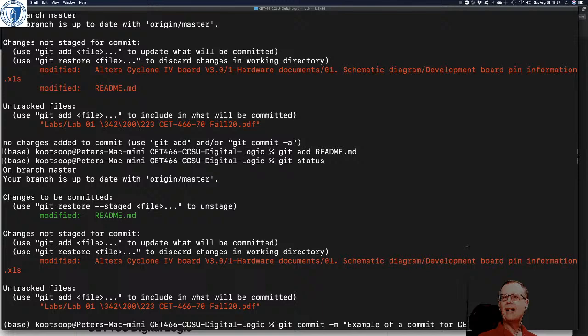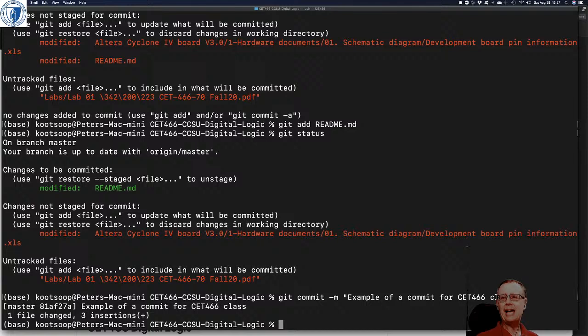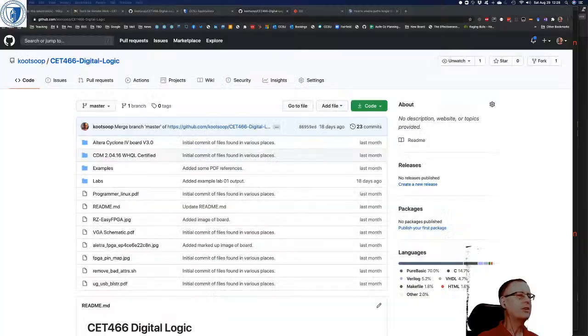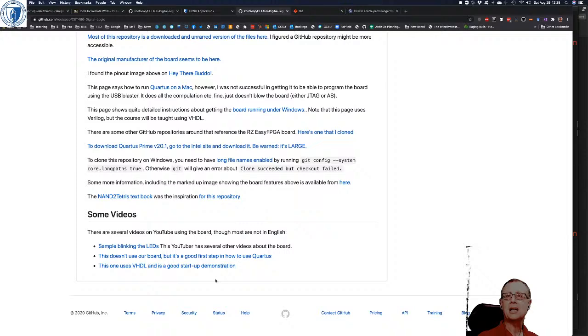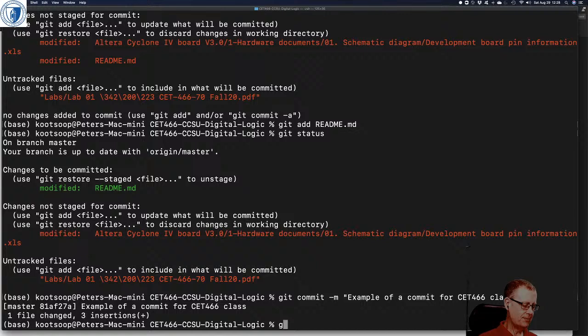And now that is part of the repository on the copy on my local machine. It's not changed up in GitHub, up here on the GitHub website yet, right? You can't see the extra text that I put in there. What I have to do to get it there is do a git push. Now, none of you have push privileges on this repository. So if you tried to make a change and commit it, you could commit locally, but you wouldn't be able to push it back to the server.